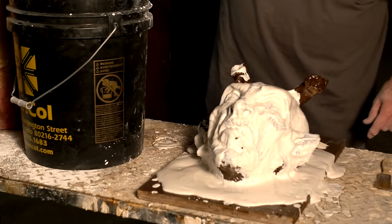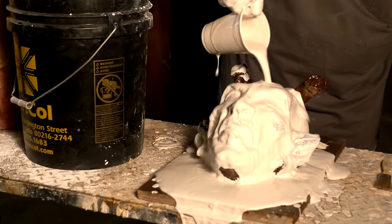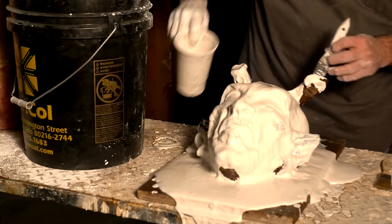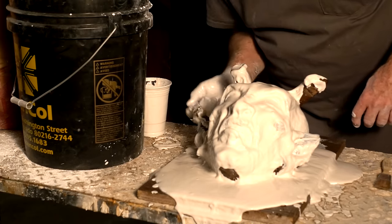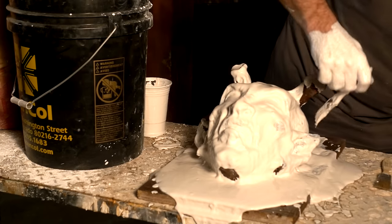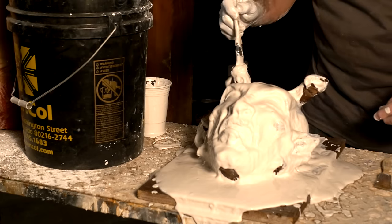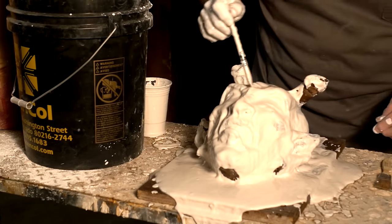And you can just keep going back. Now this is one of the things I like about the paint. If this was just clay, especially if it was clay that was a little bit dry, like you do sometimes when you're sculpting, letting it dry out, the clay itself absorbs some of the water and it makes for a weaker mold right where you need it strong, right in the inside surface.